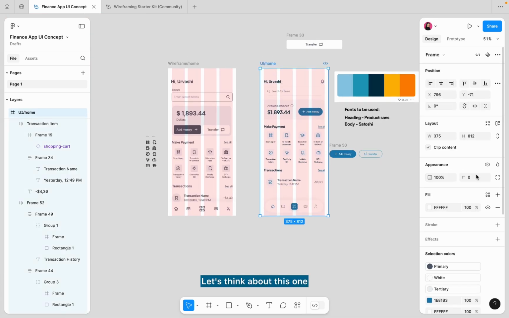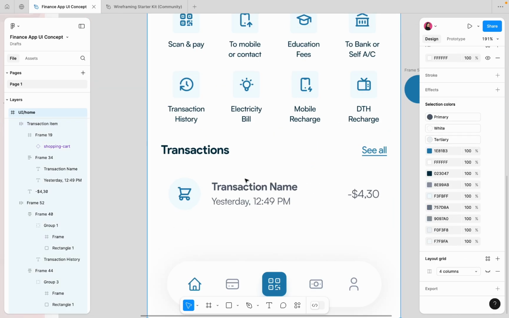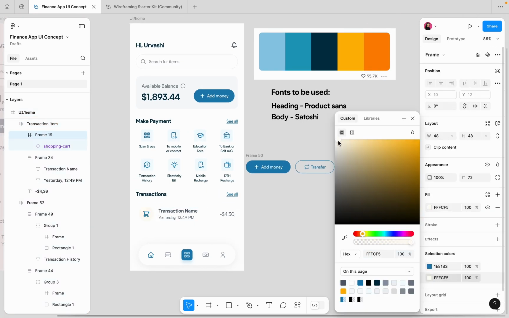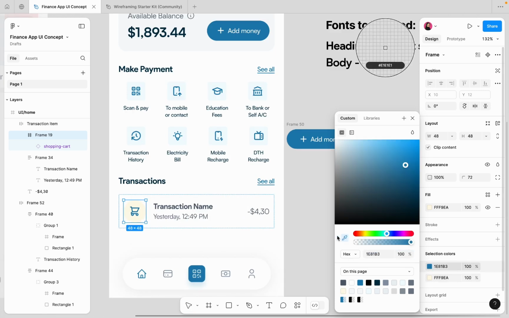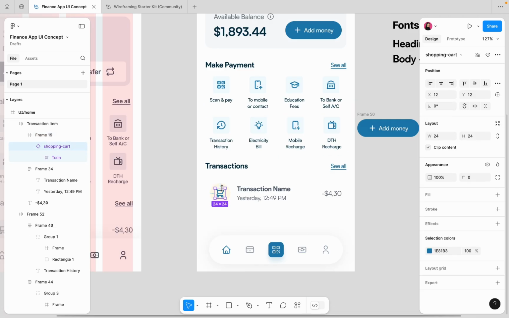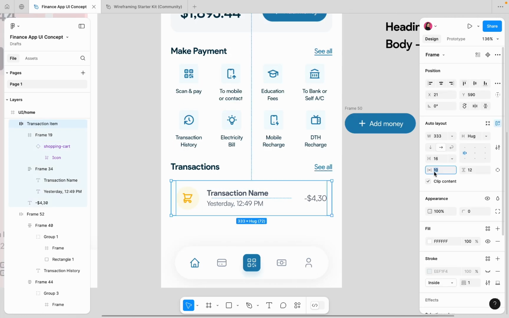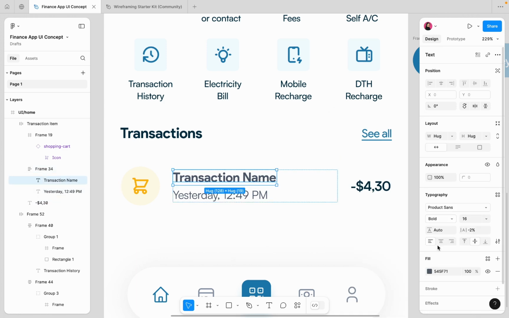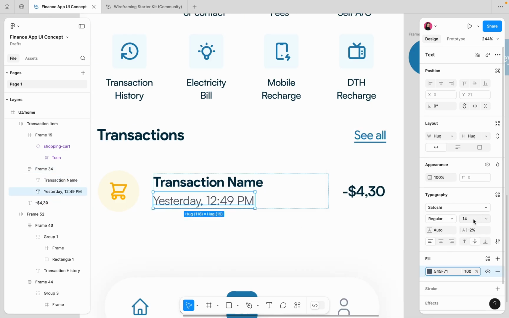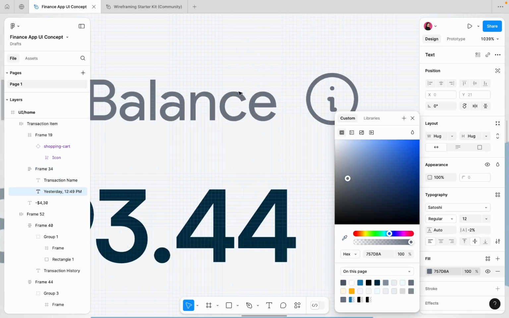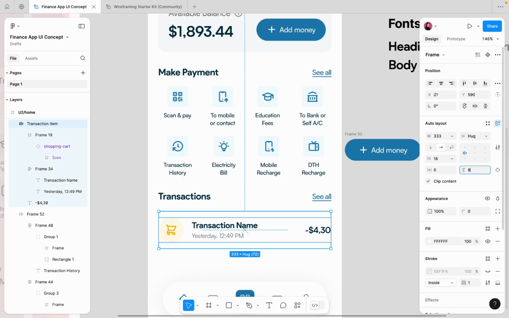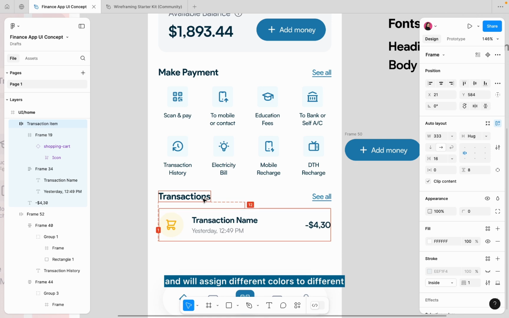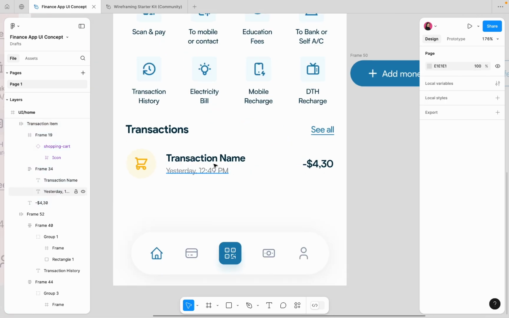Let's think about this one. We can do here. So I will keep this section like this only and will assign different colors to different icons. Okay.